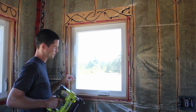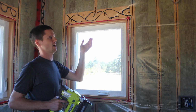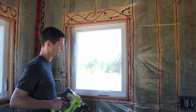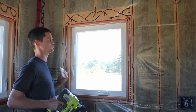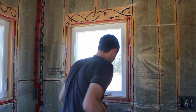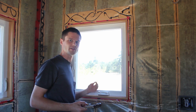So I'd rather have to go through and tap the heads down a little bit than have a permanent divot in the wood. So there's a couple spots where I'm going to have to knock it down with the nail set. I'm going to do that to finish it off, and then this window will be done. I basically just drive it until I can't really feel the head of the nail.